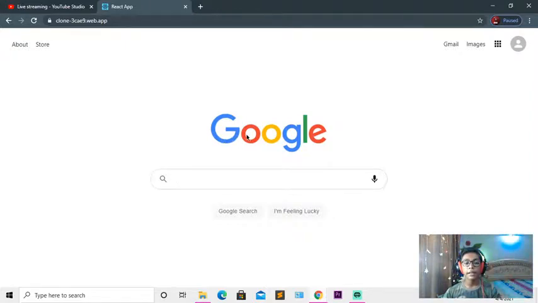For building this Google clone, first I will show you what things you have in it. First of all, we have a white color, like in Google, a simple white background. Then after that you can see at the navbar we get About on the left side. Then we also get the Store section after About Us, and both have a hover effect, because when we open Google we also get these things, and they have a hover effect.